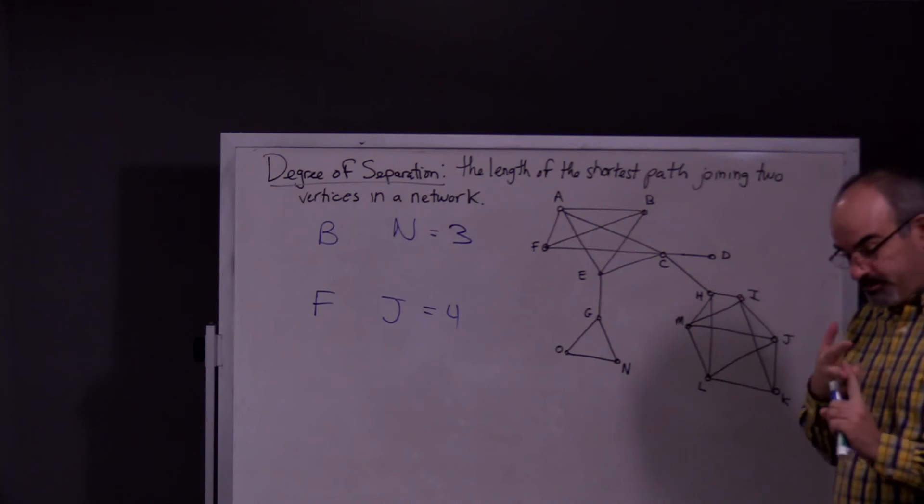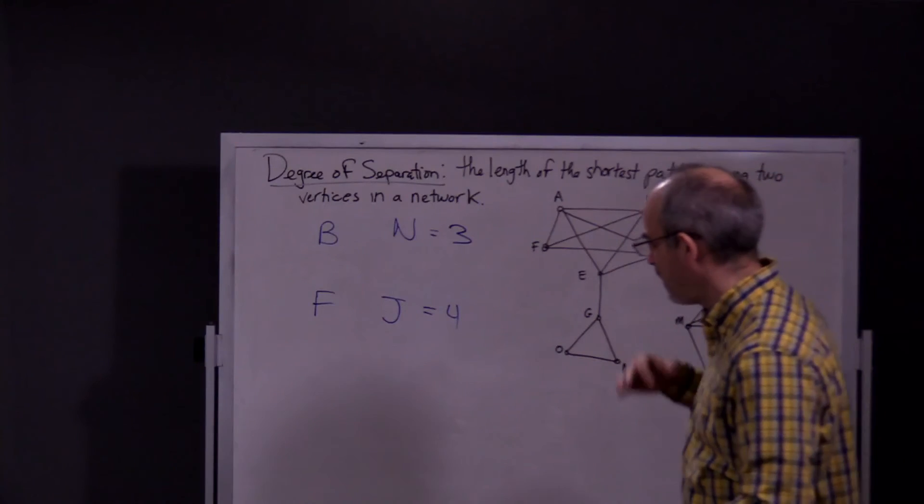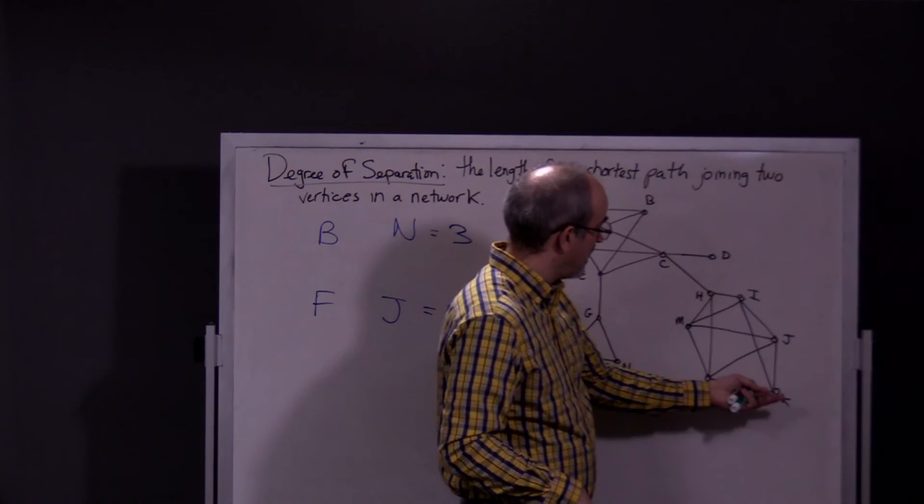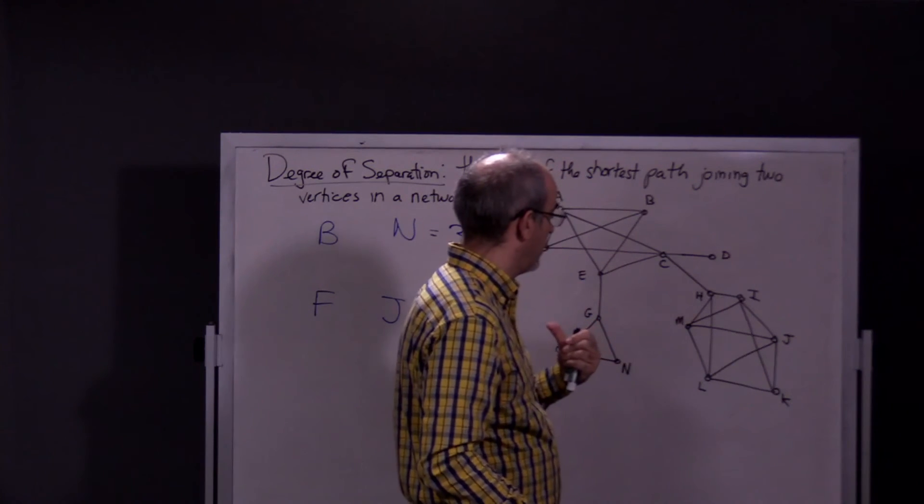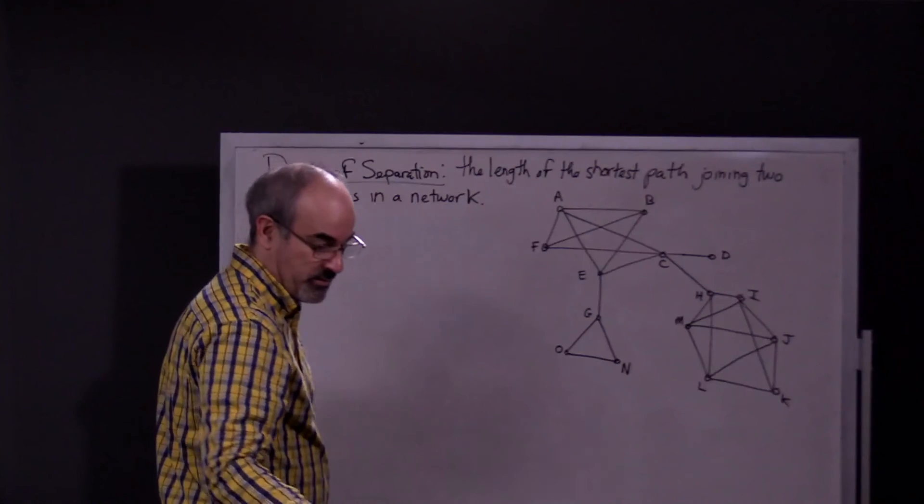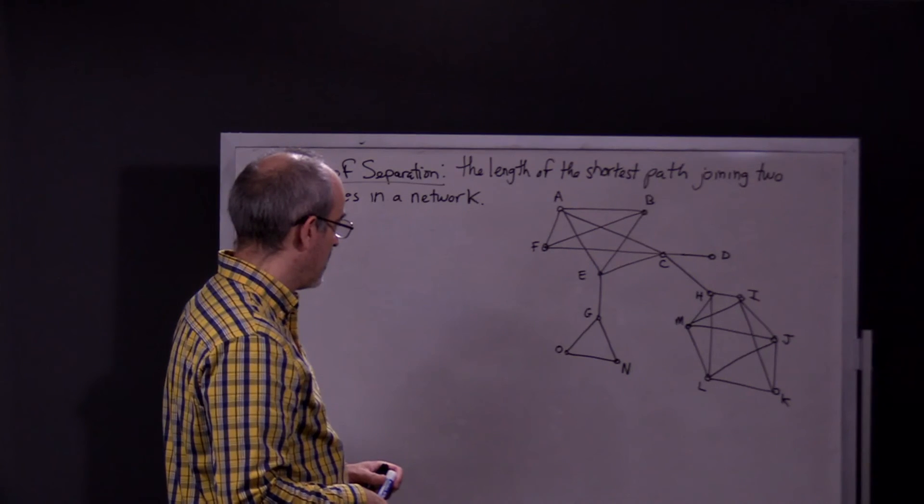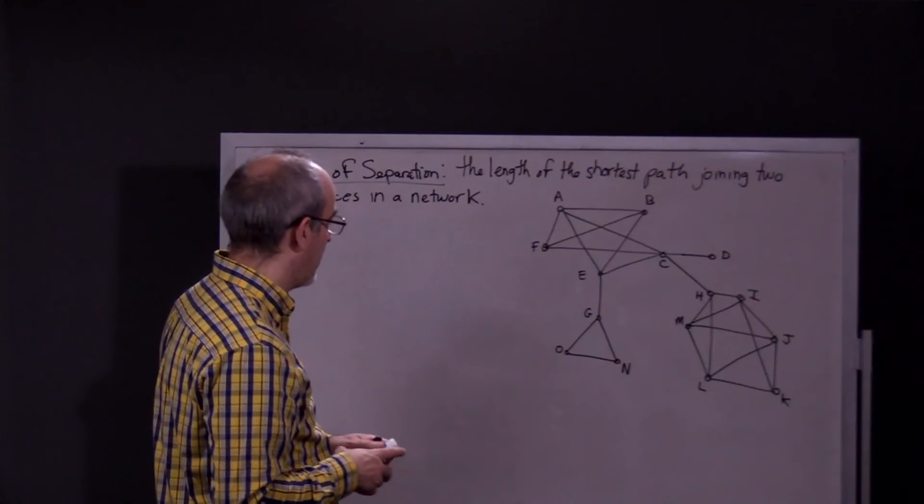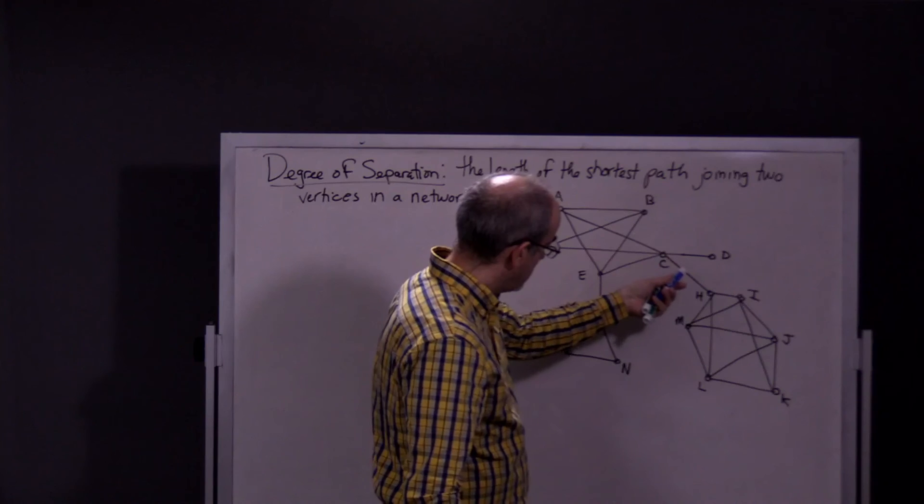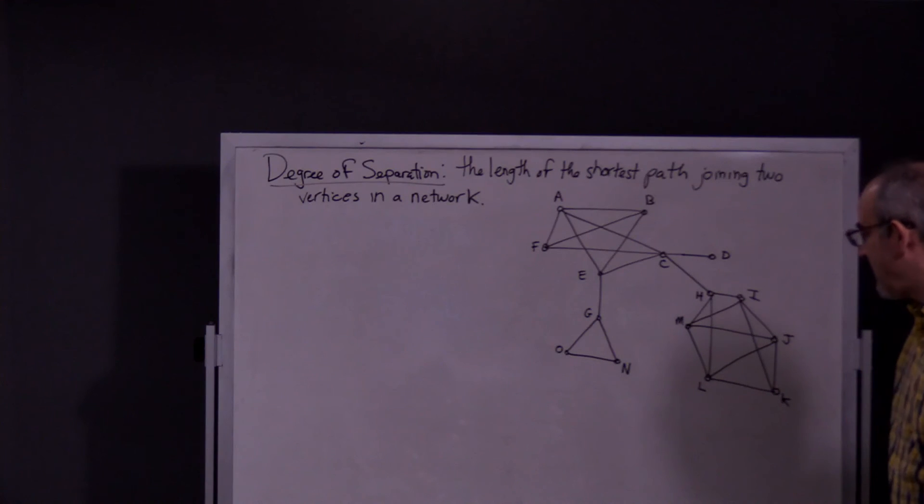I'm trying to find one bigger. So, we found, we've done four so far. Three of them were four and one was three. I'm going to try to find one bigger. Obviously, I could find one bigger just by probably. No? K would also, F to K would also be four. Okay. I'm going to just try to look at the chart and see if there might be ones that are far apart. But, I was just thinking of A and L. But, A and L have a degree of separation of one, two, three. So, that actually, I thought it might be big, but it's not that big at all.